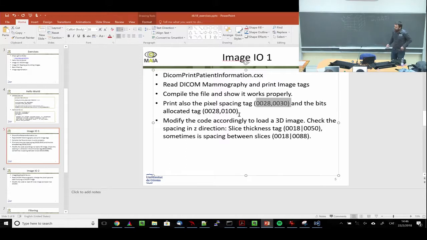Okay? But you need to know what this is when you provide or you do some processing in the image. Okay? Why is that? Because imagine that you have those two pixels, this pixel and this pixel, okay, are a very important lesion in your brain, let's say.